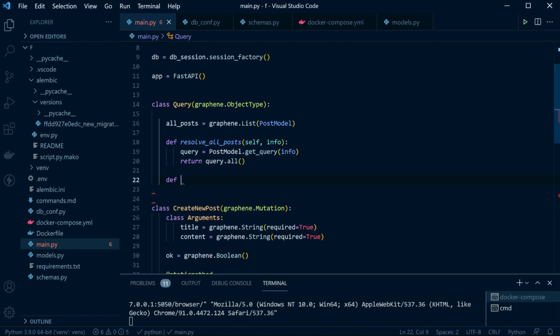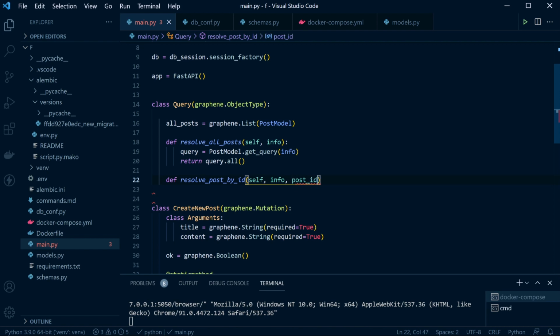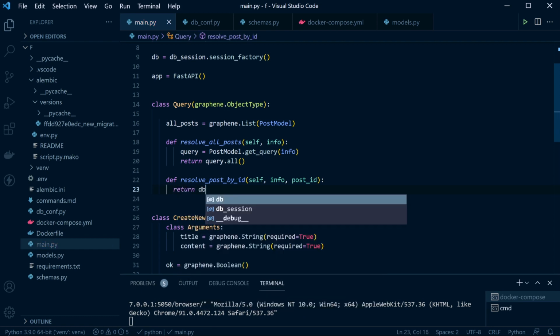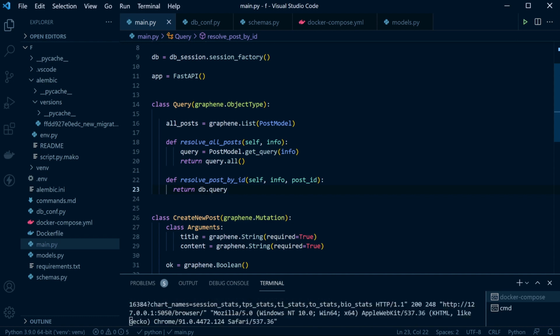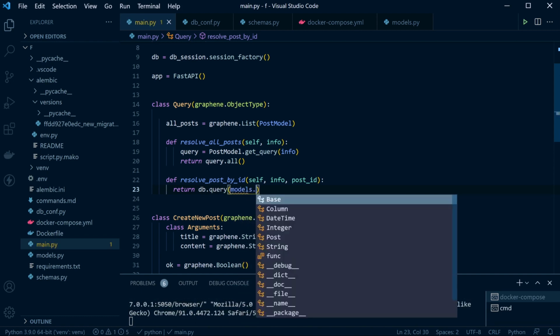So let's call this resolve_post_by_id. Okay, so self, info, and then we're going to pass in post_id. Now that we've got that in place, we want to return db.query on the models.post.